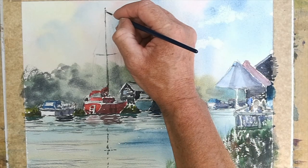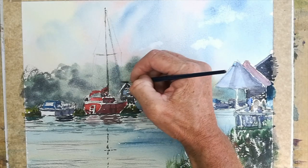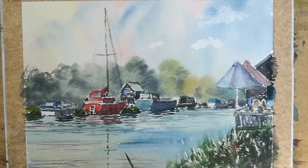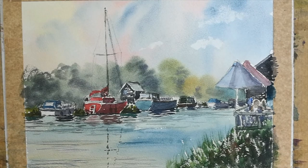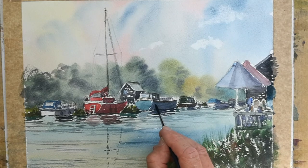We do have quite a distinct area there, which is where the front sail is rolled up. So obviously that in turn has to have an area like that. Other than that, I'm just going to finish off with some real darks just to line everything up, particularly along the bottom edge there. There we go, look at that. And that more or less, I think, does it.